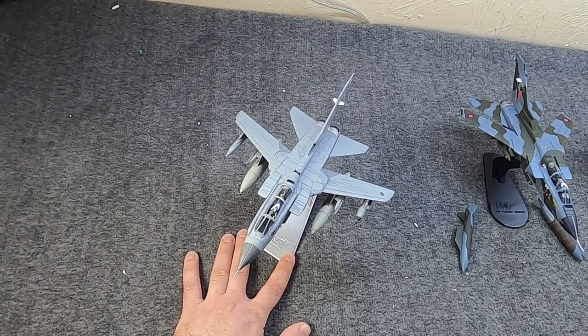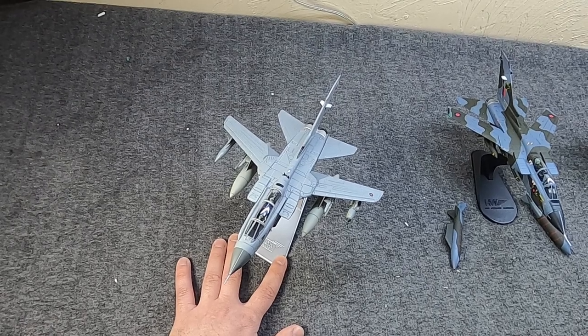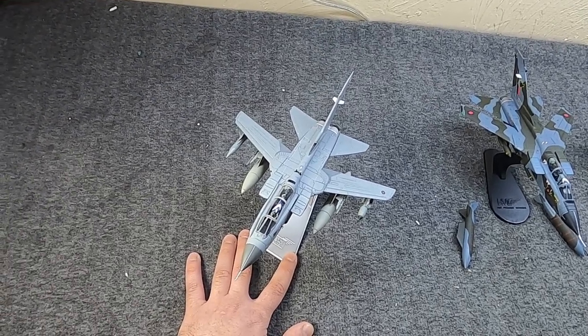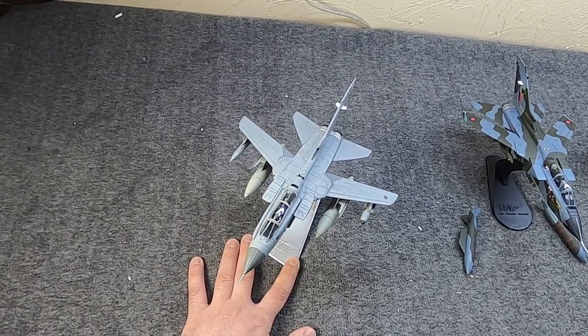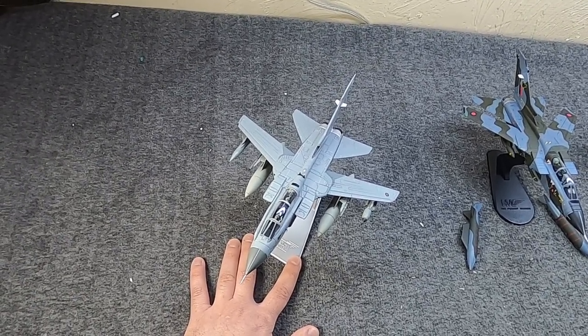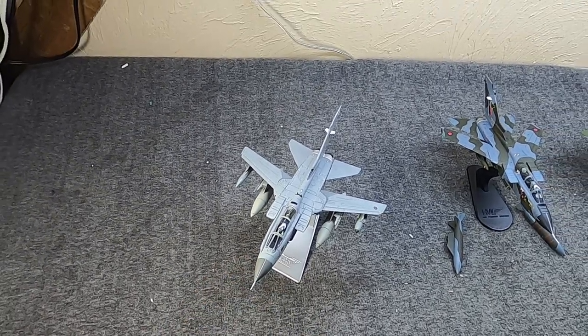And Corgi has done several others, and I've shown you a few, including the F3, the air defense variant, and even a GR1P, the Raspberry Ripple, from the test variant. And so Corgi has pretty much been known for the Tornado.